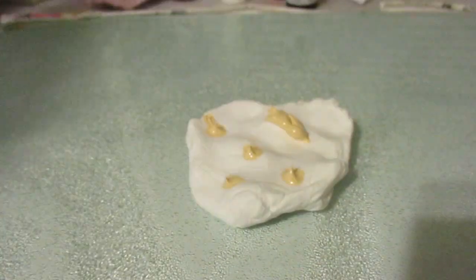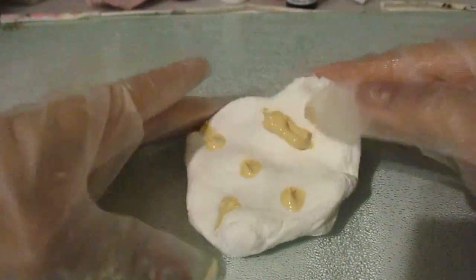Knead the paint into the clay. You might want to use gloves. I'm just using gloves because I want to protect my nails. Usually I would just do this barehanded and just wash my hands afterwards. Make sure to seal whatever clay you're not using at that moment with plastic wrap in order to prevent it from drying out.